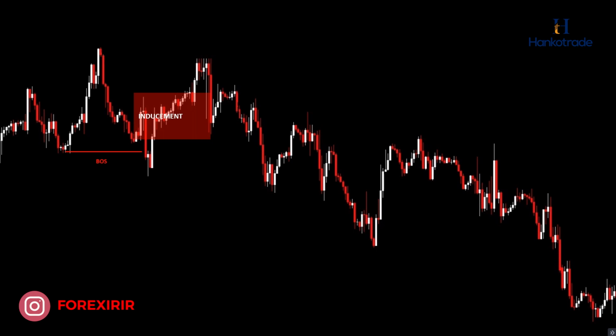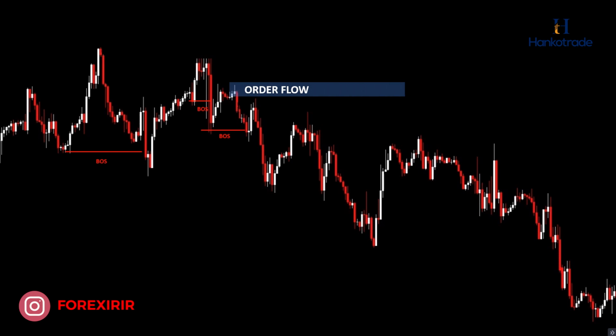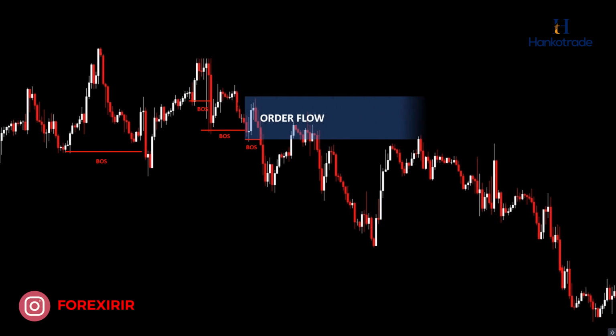A similar situation occurred at this point, as the market created another break of structure. The last buying momentum before the price broke the structure led to the creation of another order flow. As you can see, after reaching the order flow, the price changed its direction and moved downward. This appears to be another BOS on the chart, where the price formed a zone containing the last buying momentum candles before moving downward and creating the BOS. We've marked it as an order flow on the chart.